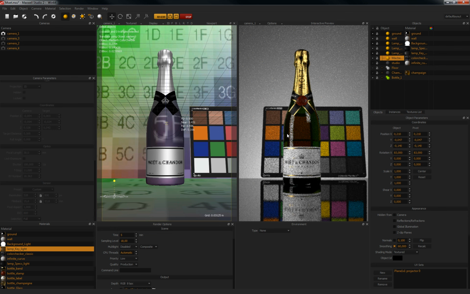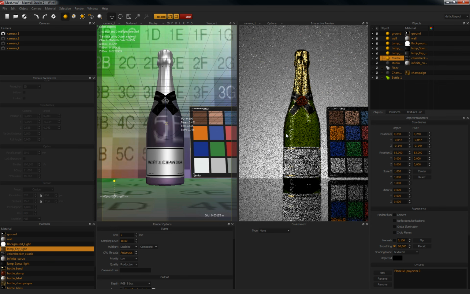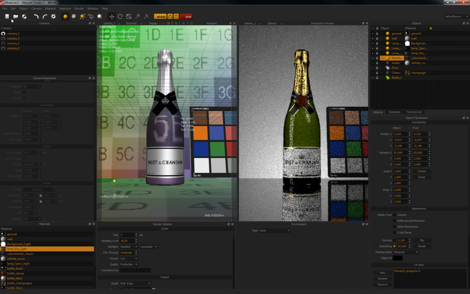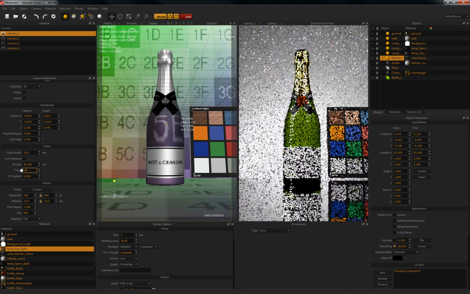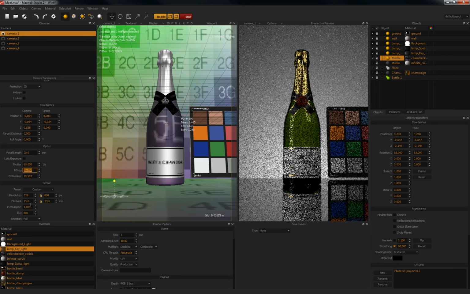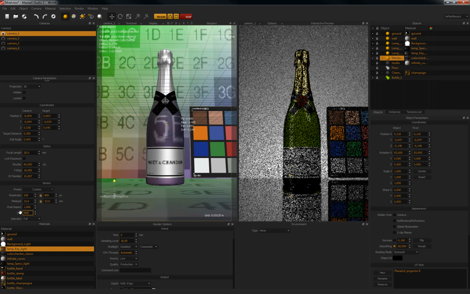Now all that remains is to take the photo, or in this case by hitting the render. Maxwell calculates the render progressively, which means that you can see the image developing much like you would with a Polaroid instant photo, giving you a very quick idea of what the final render is going to look like.